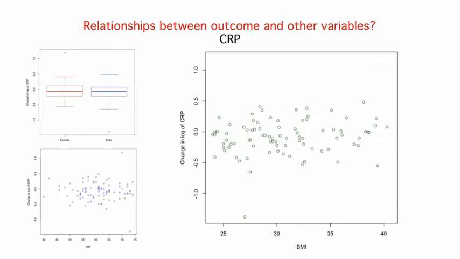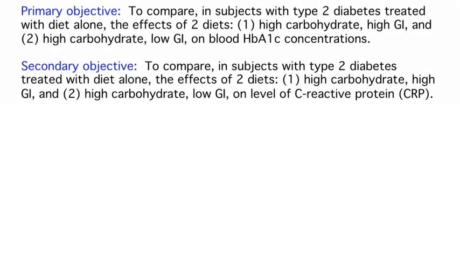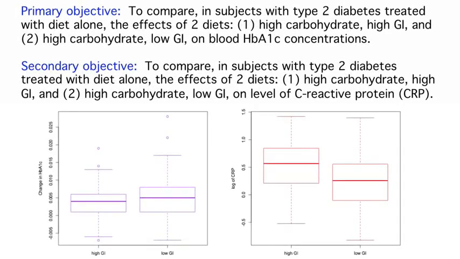So now we've made a lot of progress. We have clean data, we've made a decision to work with the log-transformed CRP, and we know a few things to watch for, in particular a couple of outliers, and the possible relationship between HbA1c and BMI. In the next video, we'll focus on our primary and secondary objectives, and we'll carry out formal inferential procedures to see if any of the differences that we've observed here in our preliminary analyses are statistically significant.